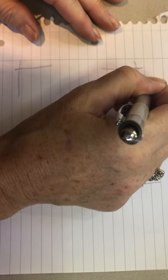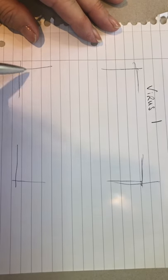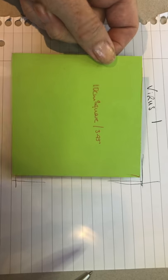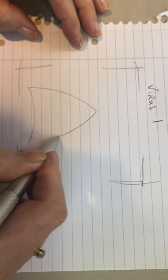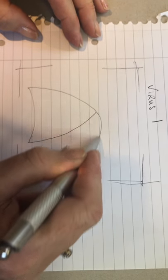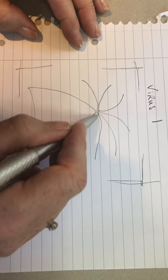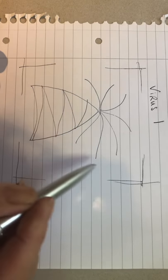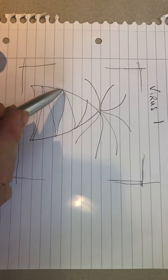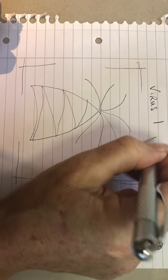So this is the first design — this is a virus one. Using that four-inch square, basically all we're going to do is draw out a shape rather like that, a little bit like a space rocket, and then put seven little tails out the top in whatever way you want. Then along that we want just a zigzag — I've done one, two, three points down that side and one, two, three points down the other side. That is our first design and it's called the Volcano.